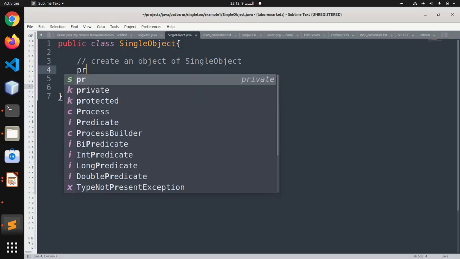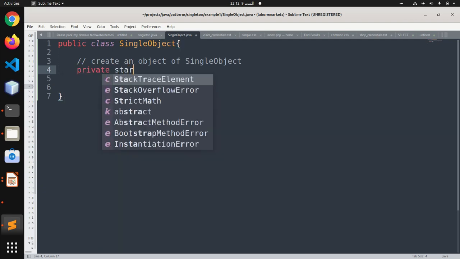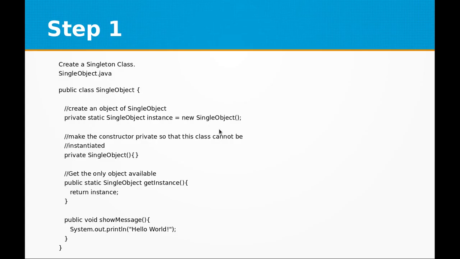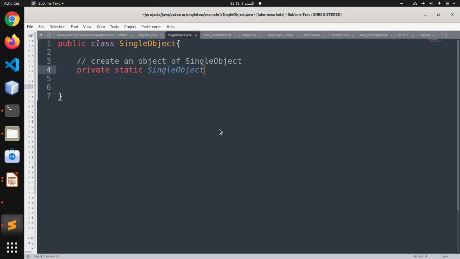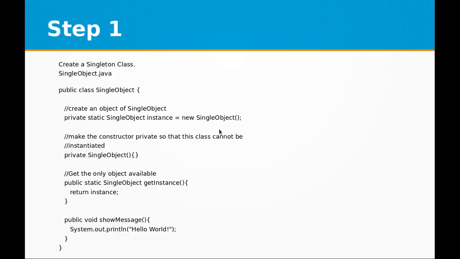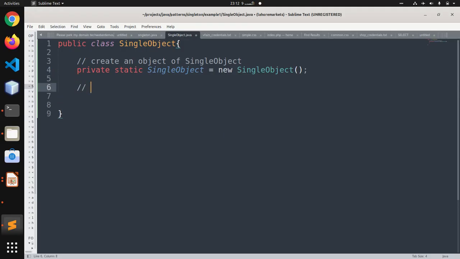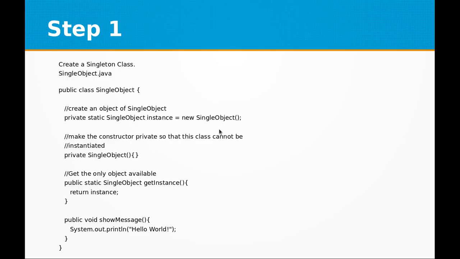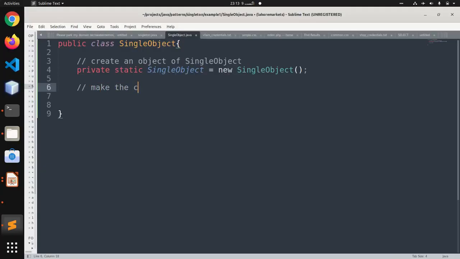So what we are going to do, we are going to create a private static single object equals new single object. Now let's make the constructor private so that this class cannot be instantiated.